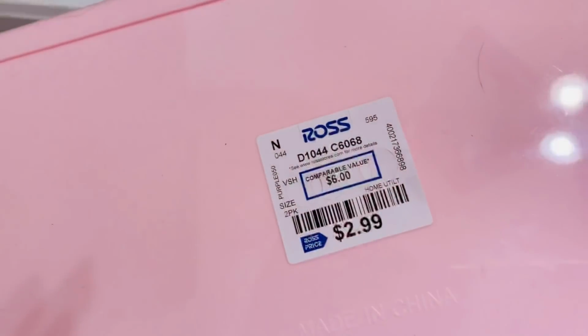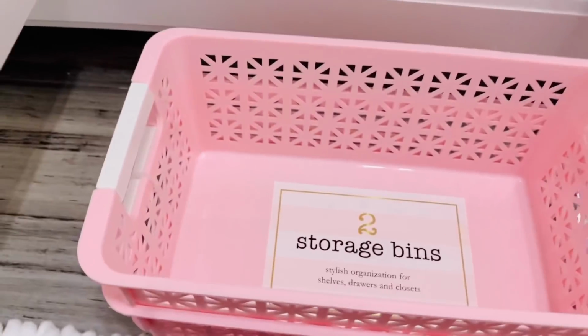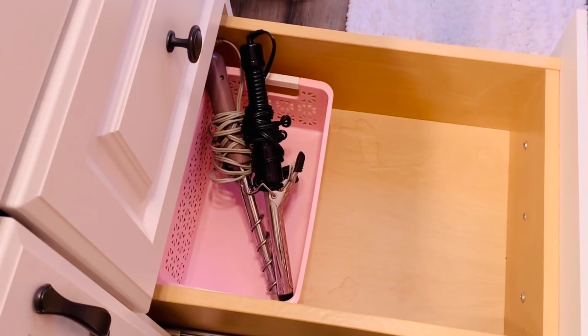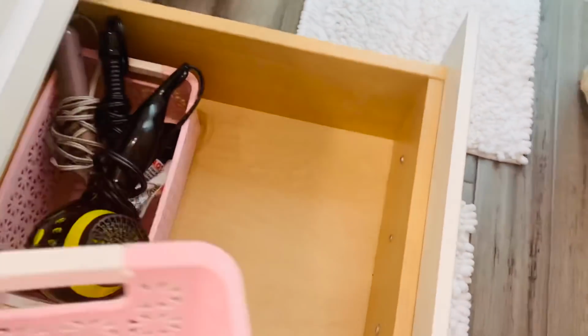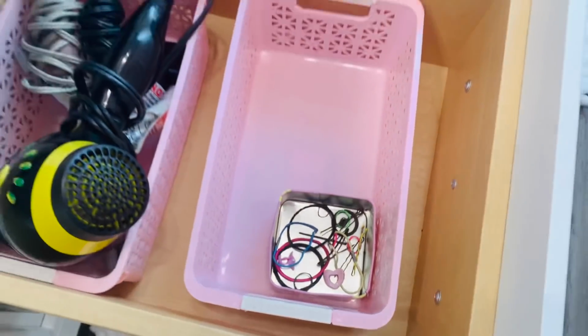So in keeping with the pink theme, I found these bins for $2.99 for 2 at Ross's, so they're $1.50 each, but you could use the ones from Dollar Tree and just paint them pink, or if you don't care, you could just make it white or whatever color. But I'm going to put the large things with the cords in one of the bins, and in the other one, since this is going to be hair related, I'm going to put her brushes and her hair bands and shower cap and just anything hair related in that bin.